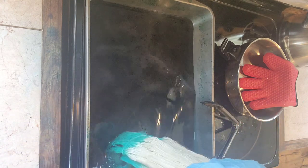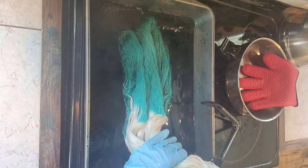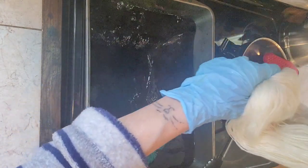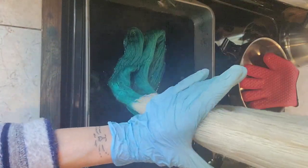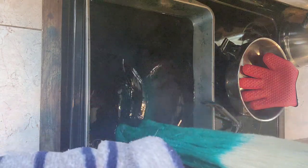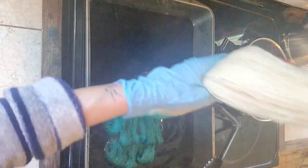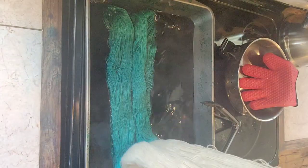All right, so let's go a little deeper into the pot. I have no idea if this is going to work, but like I said, I'll try almost anything once. Notice I said almost. This might just all come out the same color, but sorry for the swearing. I'm a grown-up. I'm 63. I swear once in a while. I might not go all the way to the top and have it have some of the regular color or bare color. I don't know. We'll see. Again, like I said, this is just having fun.